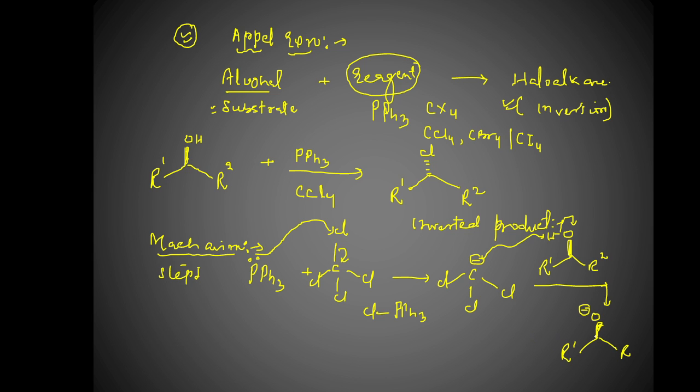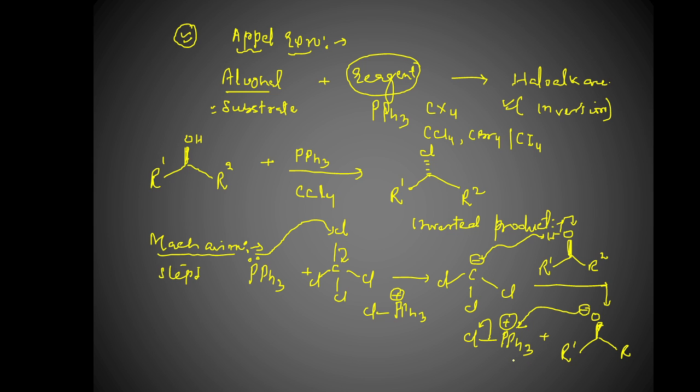Now this attacks this type of species which is formed. Since the lone pair of electrons takes part, we have a positive charge over here. So triphenyl phosphonium chloride attacks on this negatively charged oxygen atom. So we have PPh3 and chlorine attached to it and a positive charge over here. So what happens over here? This negatively charged species attacks this phosphorus and this chlorine leaves as Cl minus.